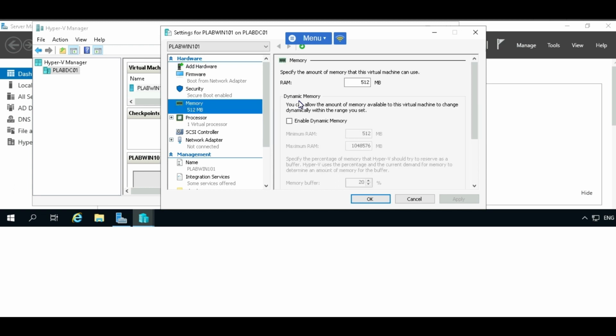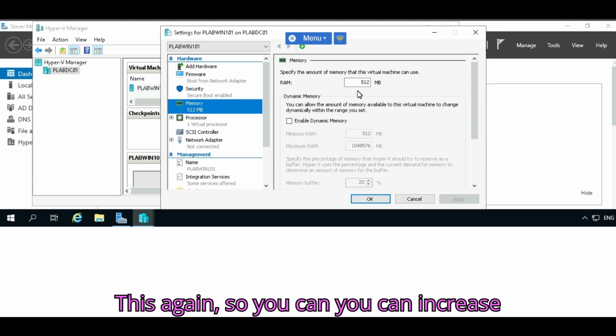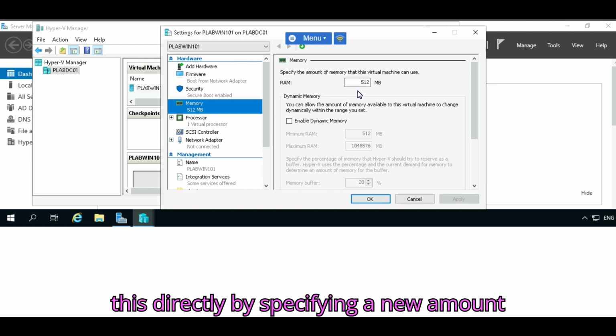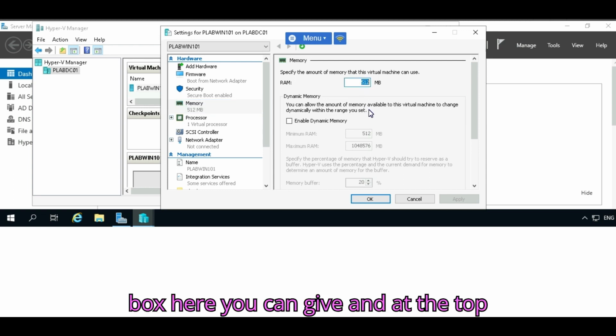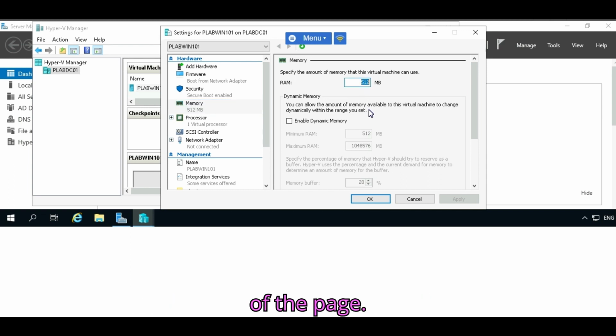You can increase this directly by specifying a new amount of memory in the text box here.